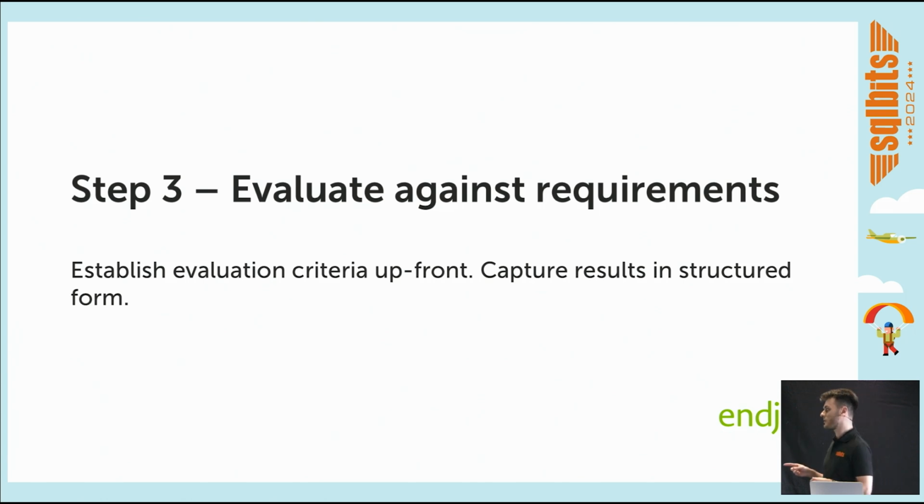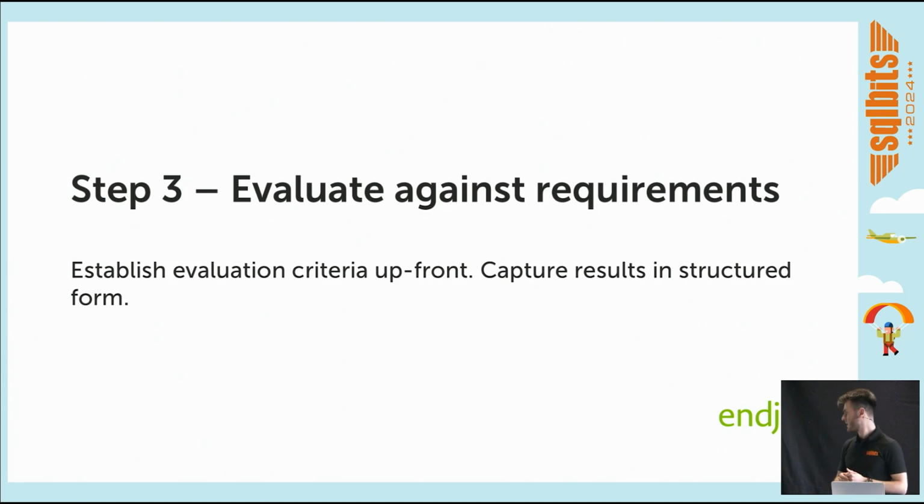So, step 3, evaluate these against your requirements. Establish your evaluation criteria up front. That's really important. If you've got an evaluation team, chances are people are going to have their preferred vendors going in. You want to establish the evaluation criteria before you see or test out any of the vendor solutions, so that you don't have any bias in the actual evaluation process.